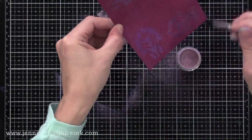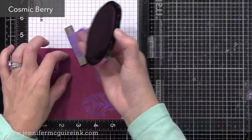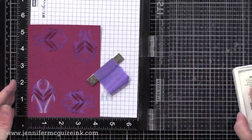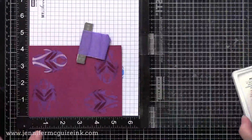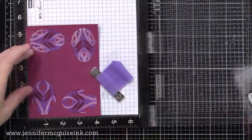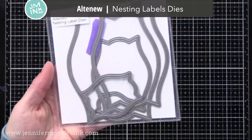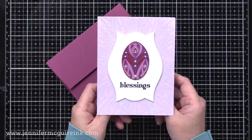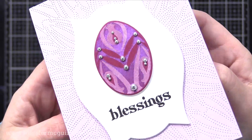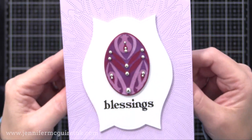I'll link to the fixative that I use below. Now it's time for our second piece of this stamping puzzle. This time I'm using Cosmic Berry, which is a darker color to match the cardstock. Then for the next image I'm going to use white pigment ink. What I'm showing here is that if you have a stamp set that you think requires lots of colors of ink and you're concerned you don't have all the colors, try using some of your other basic colors — like your pigment inks, your Perfect Pearls, or your embossing — and get creative with the other supplies you have. After I did the stamping and die cut out all the images, I used the Altenew Nesting Label Die Set to die cut a white label. I also stamped blessings from the same stamp set and added that to a purple note card where I used the Starburst debossing cover die. I added some silver gemstones to the image, and you can see how using different inks together creates some fun stamping on a dark colored cardstock.